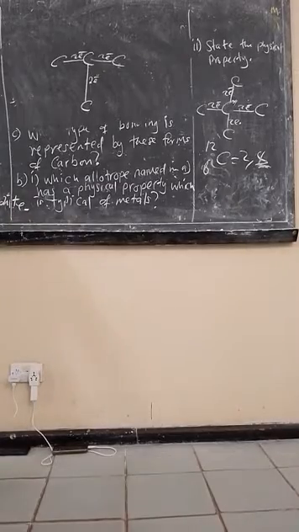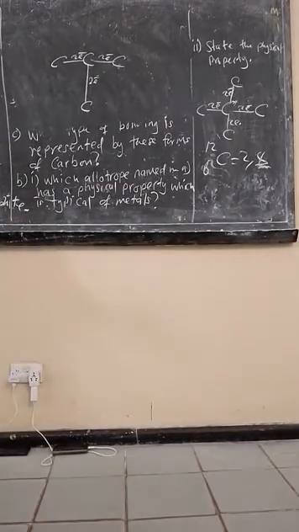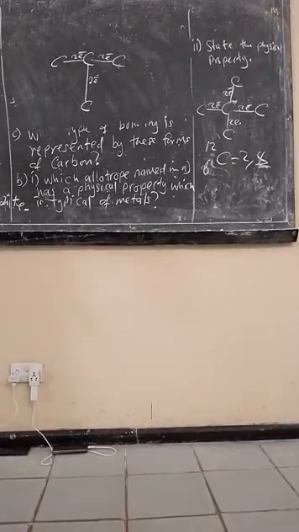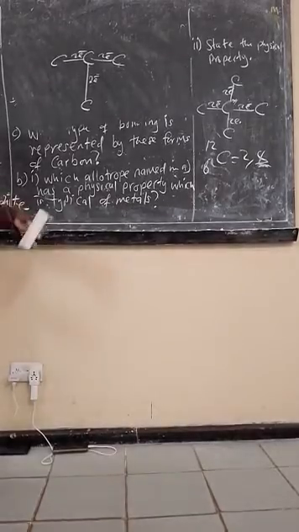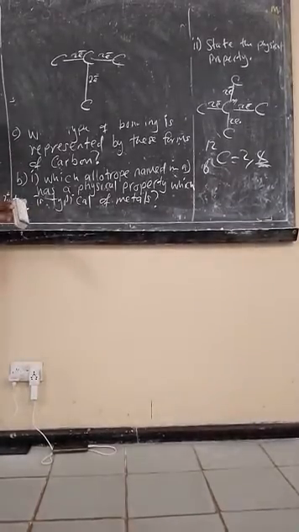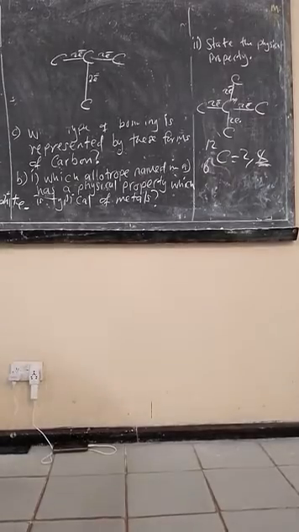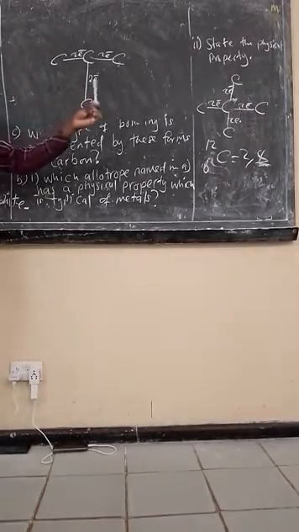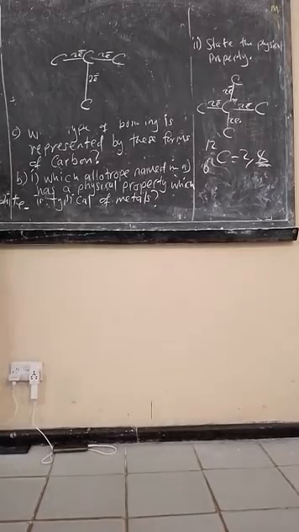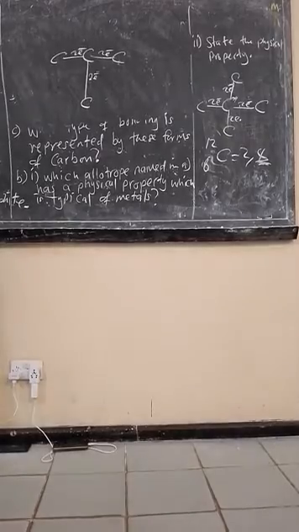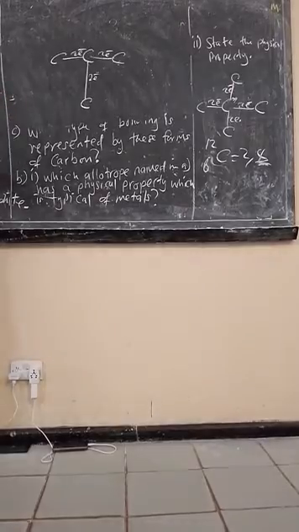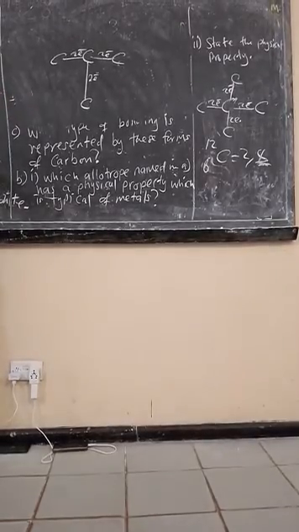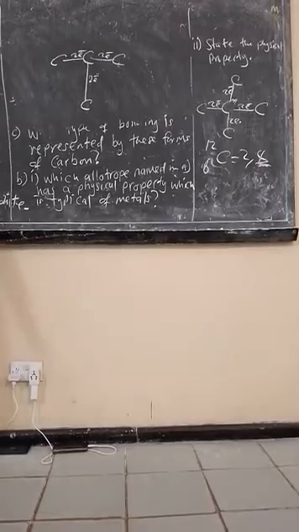A very good example: talk about electrolysis of water. Those electrodes are made up of carbon. I'm sure we did that in grade 9. And also the one I'm talking about for the cells. That black substance which you find in the middle of a cell, which looks like chalk, but it's black. That one is made up of carbon, which is graphite. So there it is used as a conductor. When you cut that cell, you will not find any wire there. You just find this substance, which is graphite.